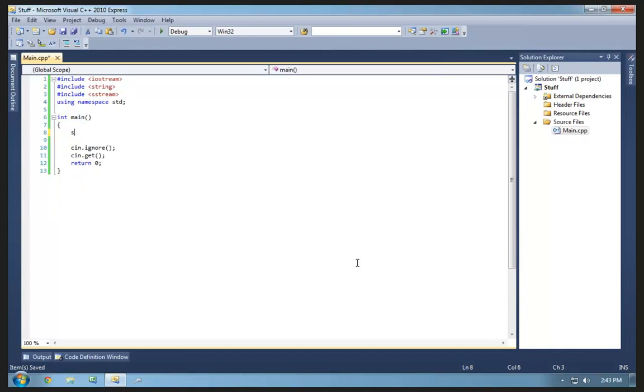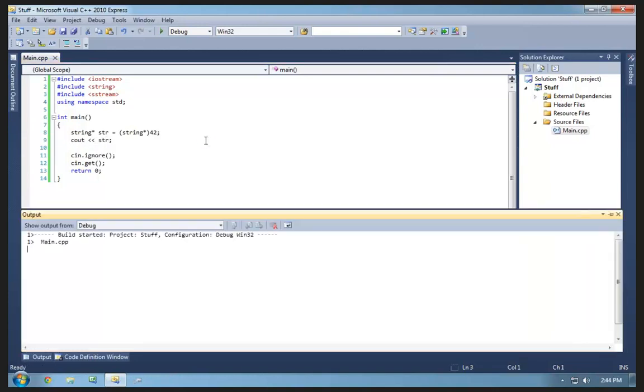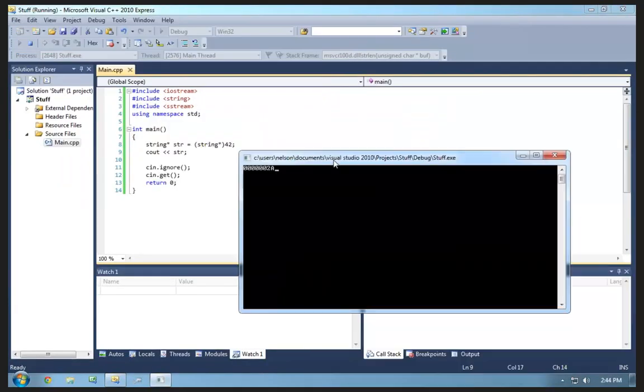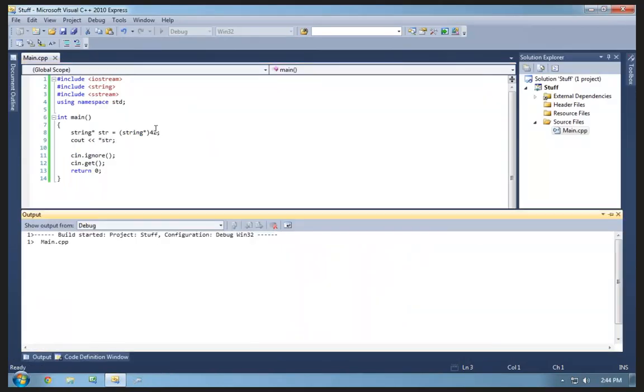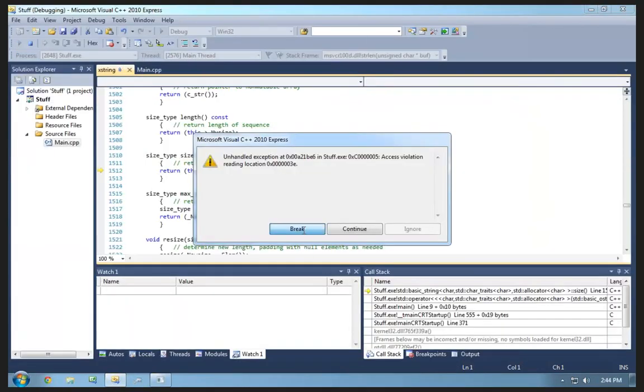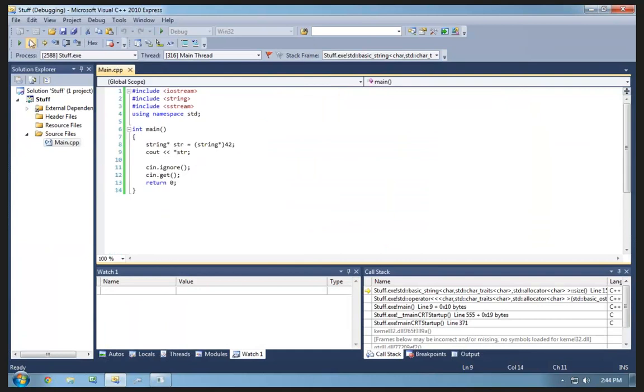Most people here aren't going to understand the syntax, but it leads back to the thing we had earlier about can you in any way cast a number into a string? There are a variety of syntaxes that look like they could be correct, but they simply will not be. I just want to drill this point home, that there is no way to cast a number into a string. See, I get an access violation again.